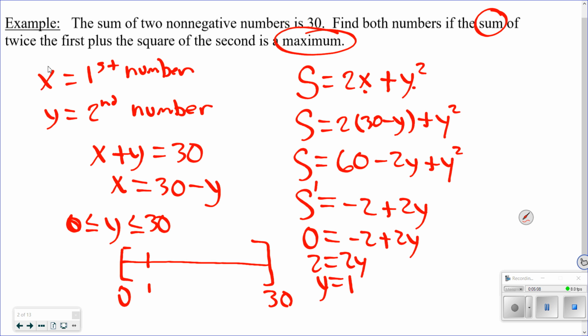Okay, let's test our interval. So try something to the left of a half. Remember, be careful. Make sure you're plugging it into the derivative when you're testing it, because we're testing whether the sum is increasing or decreasing. So if I plug in a half, 2 times a half would be 1. Negative 2 plus 1 is a negative. So to the left of 1, the sum is decreasing. Okay, plug a number into the right of 1, so let's do 10. I plug in 10, 2 times 10 is 20, negative 2 plus 20 is a positive.